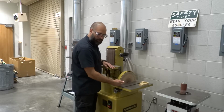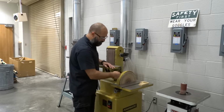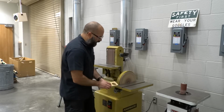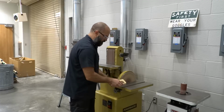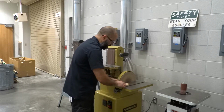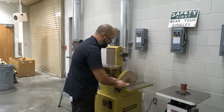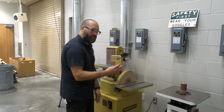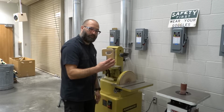Now, I'm going to stand here in sort of the wrong spot, but I'm going to demonstrate how to use this. So, I want to make sure from the center to the front, I'm going to hold my piece of material, and I'm going to rotate to get a nice curved corner. Okay? So, there's my curved corner right there.